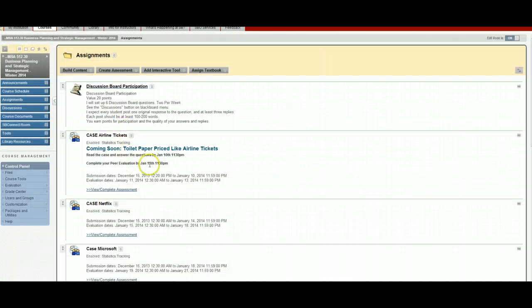So when you answer these case studies, you're answering the questions and you're using three sources. One, your personal knowledge. Two, the case study I attached to the questions. And three, some little additional research that you may do on Google or using the library and the databases that we have in the library.